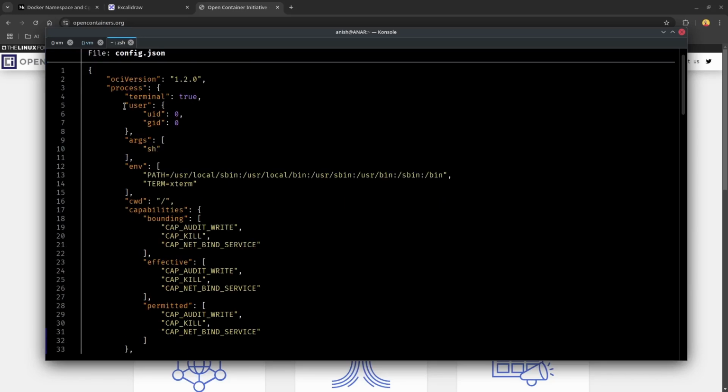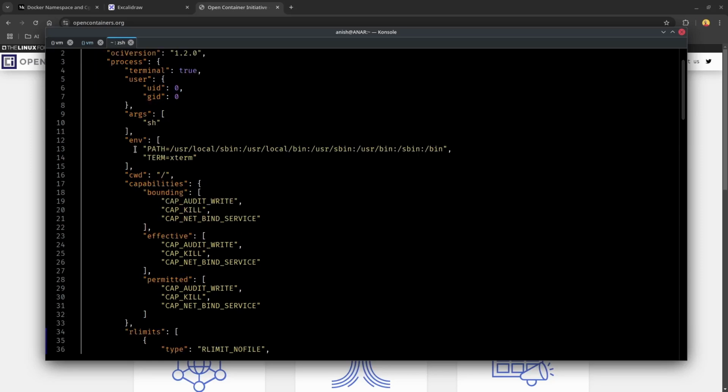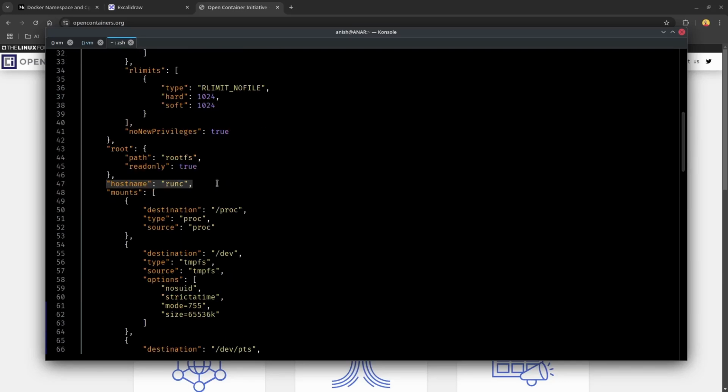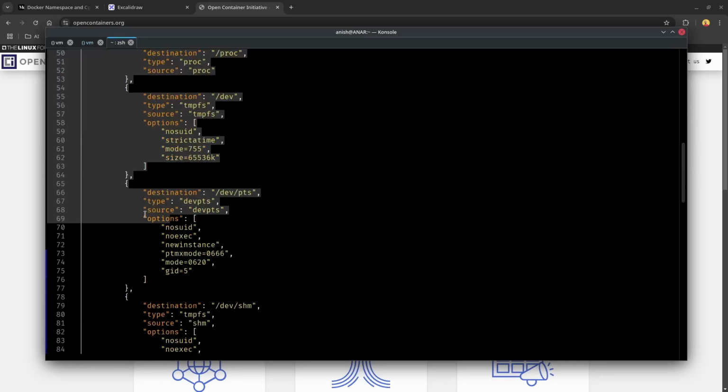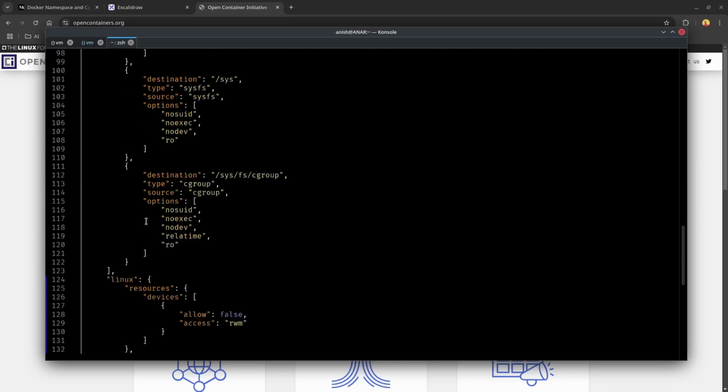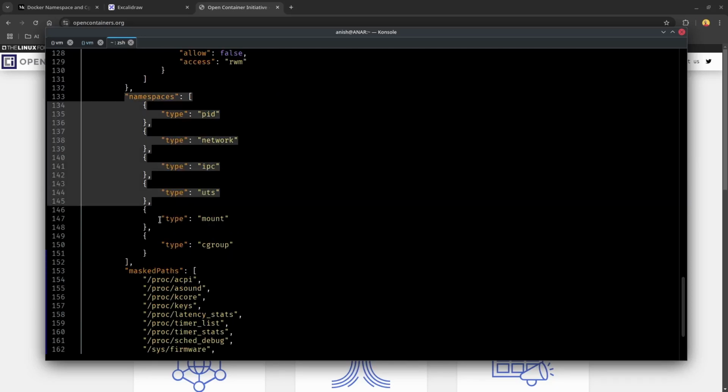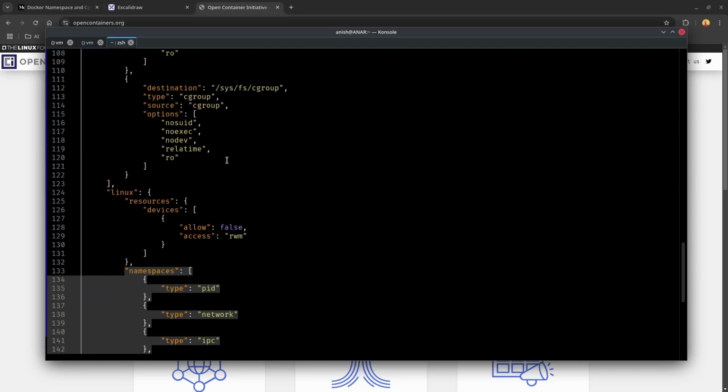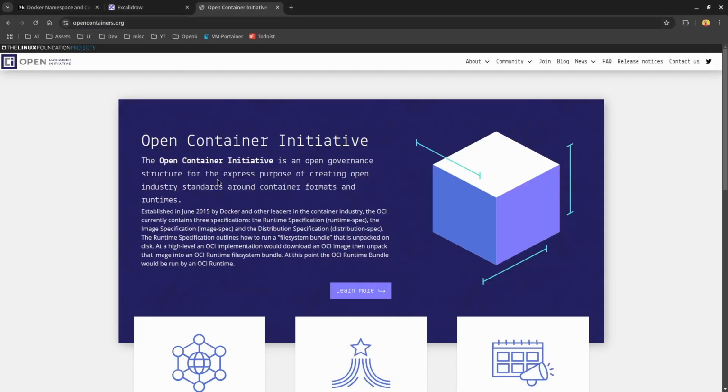For example, by which user it should be started, the process inside the container, which user will own that process, what environment variables need to be passed, also what the hostname will be, mount points, what volumes will be mounted in the container, and also the namespaces that will be created for that particular container. These are all the specifications and standards laid out by OCI in order to standardize the utilization and use of containers.